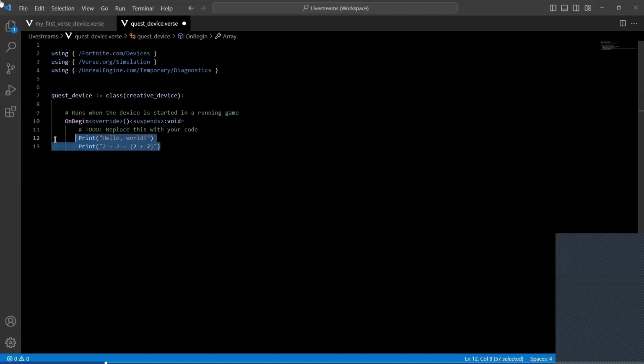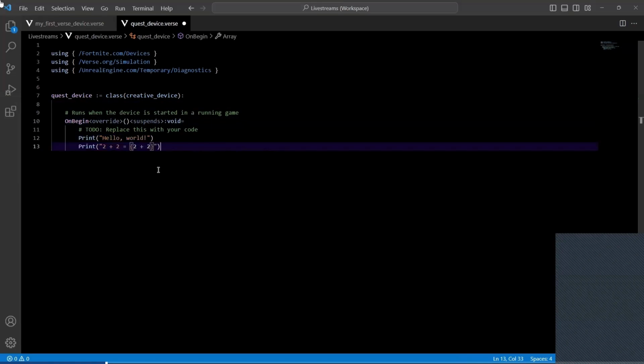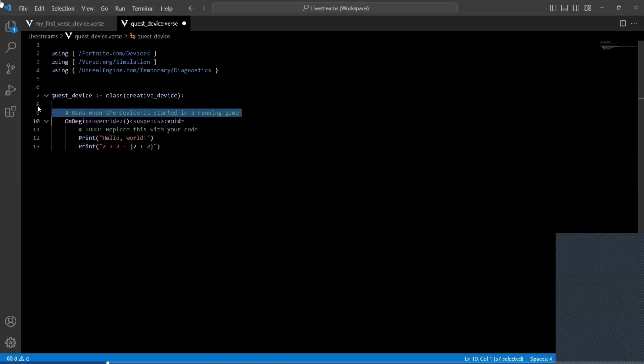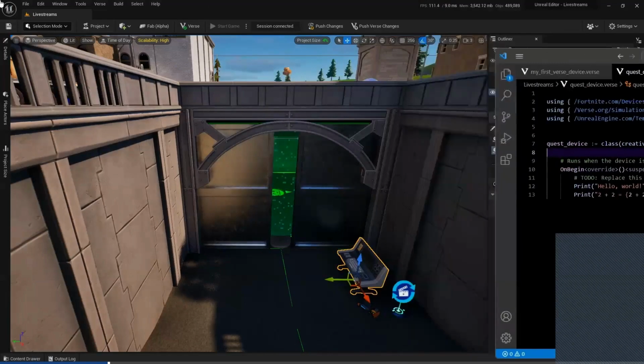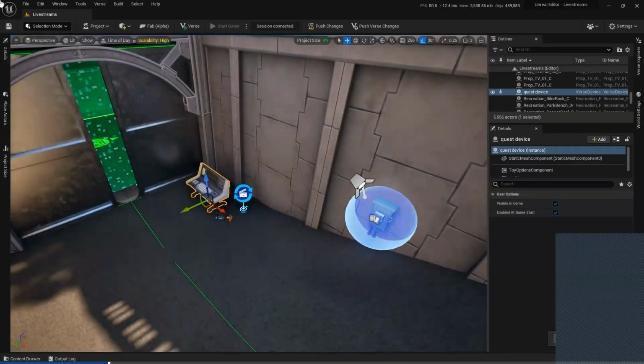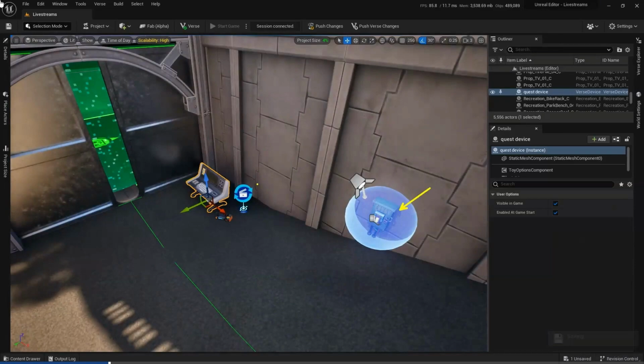These are little print strings. These are great for doing debugging. We will use these in a minute. But for now, I don't need them, so I'm going to ignore them. Now, right here on line 8, between line 8 and 9, we're going to start adding in pieces that we need to work with. So if I move this out of the way, the things that we need to be able to play with are the button, our sequence device, the HUD, the actual mutator, and then the light that's actually up in here too, right? It's up there. So we got 1, 2, 3, 4, 5 things that we need to play with.